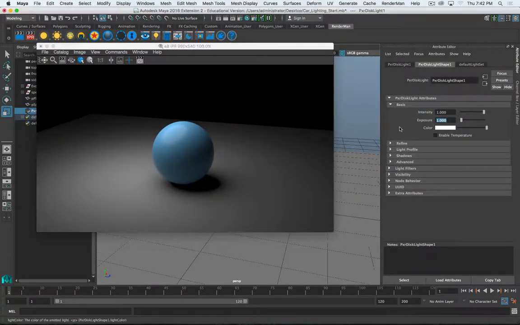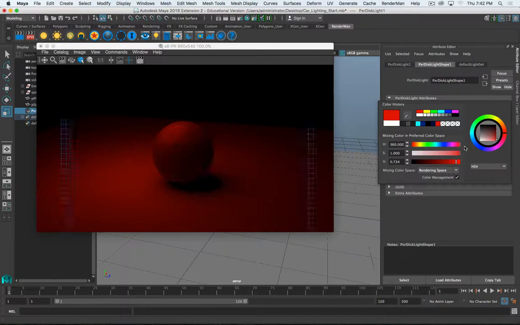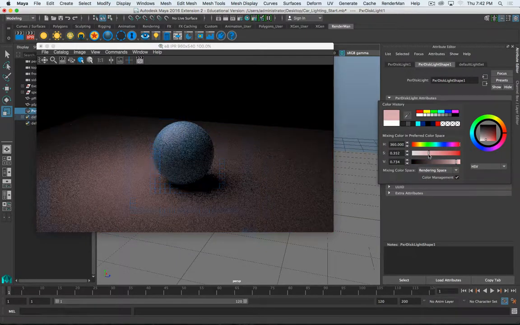Now I have a few other options here that I can use. I can change the color of the light. Okay, maybe I want this to be a red light. Or maybe just a slightly redder light. One thing to keep in mind as you're coloring lights is it's not just the white, you're not just going to turn white things that color. You're also going to, that light's going to interact with other colors. So if you cast a red light on a green object, you're going to make it turn brown and dark and muddy.